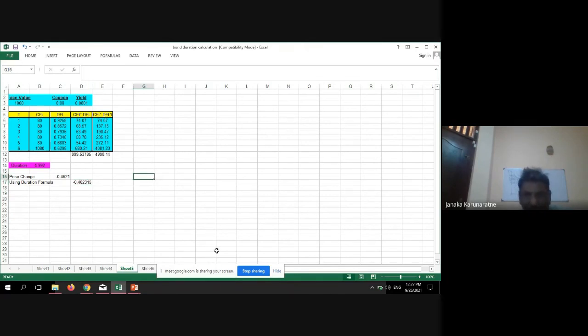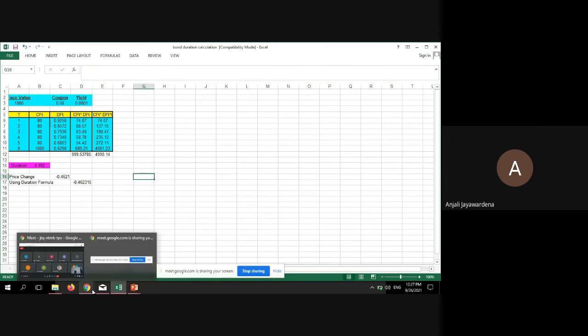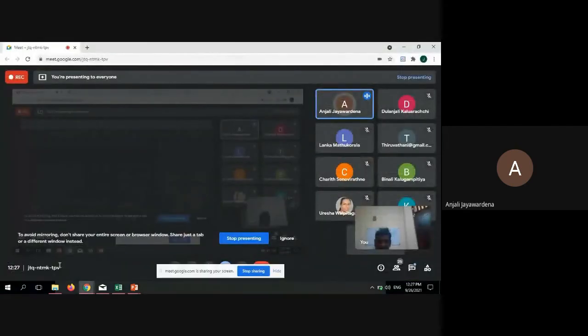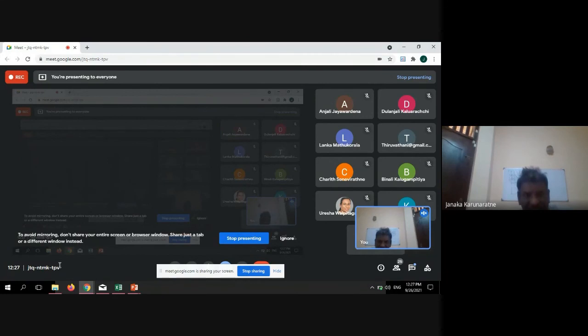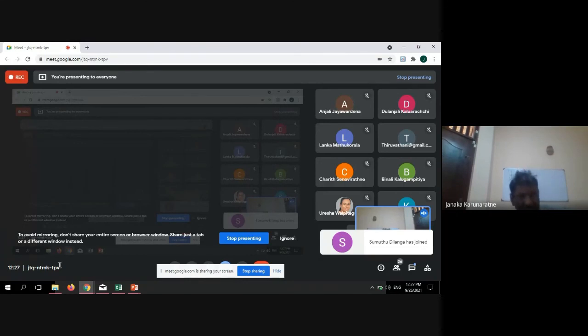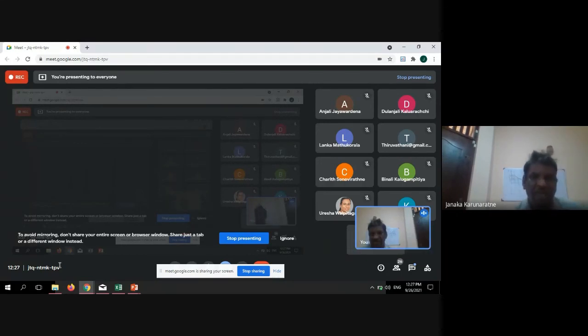Who is that, Anjali? Yes, sir. Because it's only a slight change in the interest rate, only 0.01% change. Exactly. So for very small changes in interest rate, we can use the normal formula, because for small changes we don't have a problem with convexity, right? Okay, so that is the reason. But for larger changes, we saw in the previous questions, we cannot use the formula without doing the adjustment for convexity. Otherwise, it will be different. Okay.